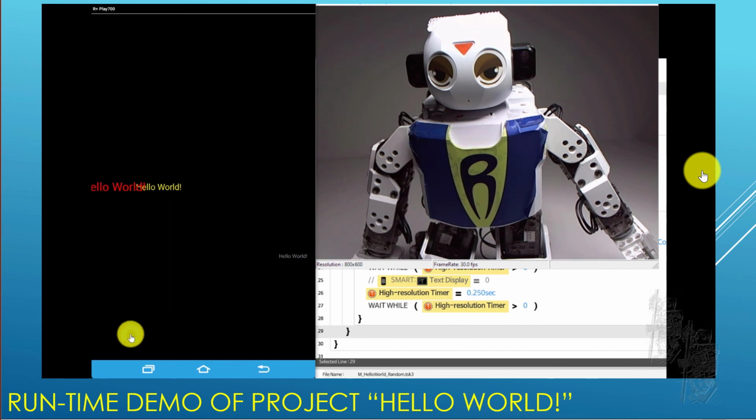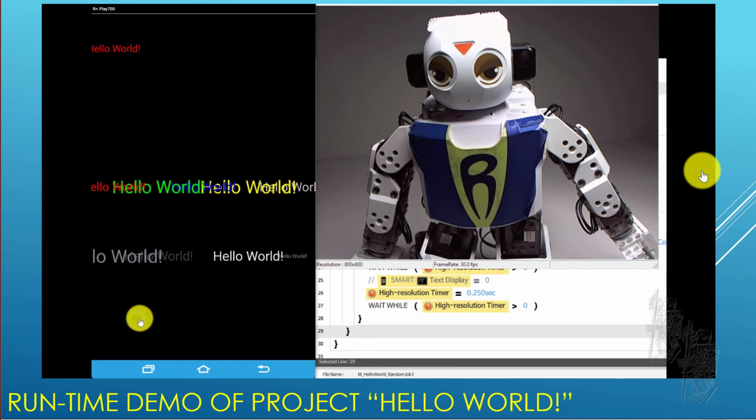Okay, so this time, because it doesn't erase the screen every time it pops up a new color, a new Hello World, you see it's like a collage effect this time around. And you can see the 25 zones, 5 by 5, so you see it fills those zones right now.